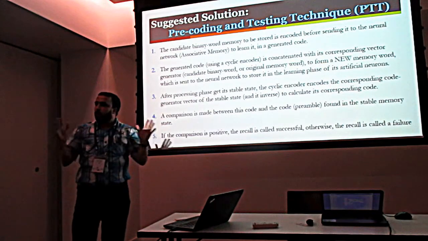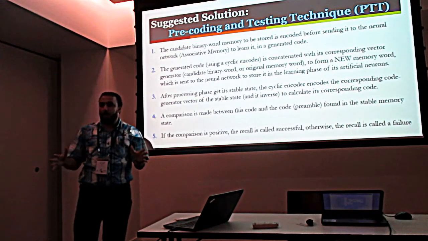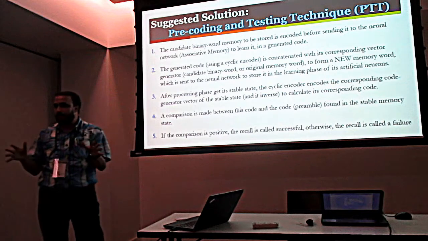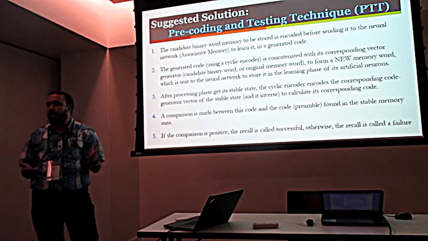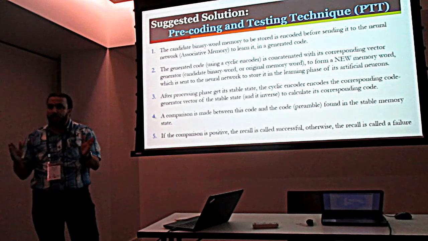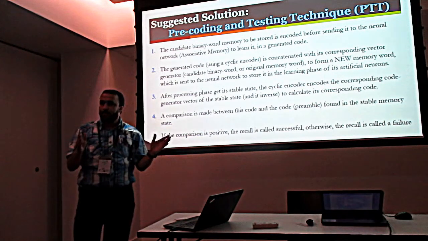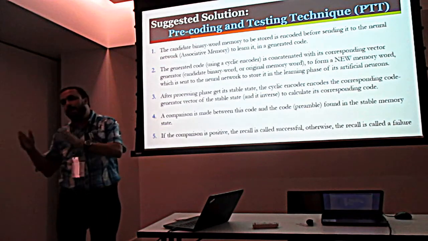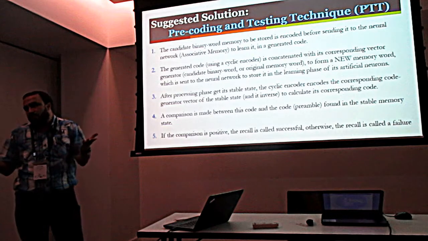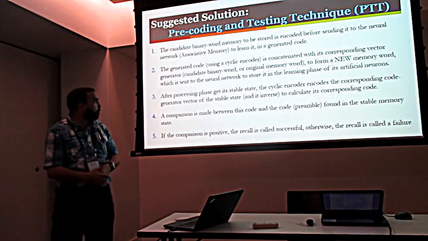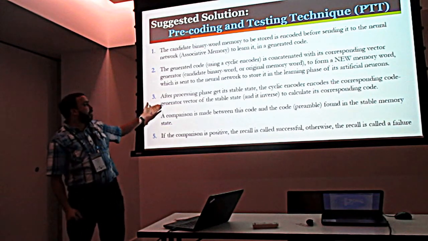After we store all the memories that we want in the associative memory, we now use it. Because in the content addressable memory, we have 2 phases: the learning phase, or storing phase, and the processing phase. The processing phase means the application. I taught you, now I want to use you. So in the processing phase, what do we do?